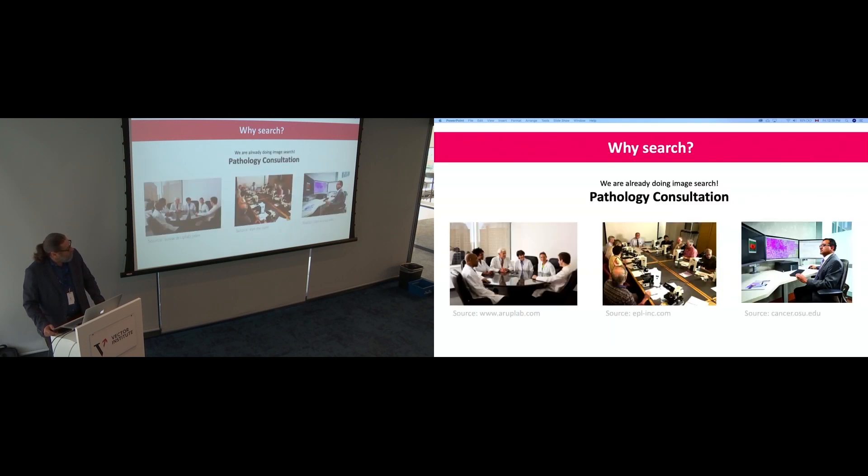What image search actually does: pathologists and radiologists do consult each other and talk about difficult cases. When a pathologist looks at a patient's image, they compare it with what's in memory — from med school to residency to years of experience. This implicit search, comparison, and matching happens in the human brain. We are doing this as humans — why can't we imitate that process?